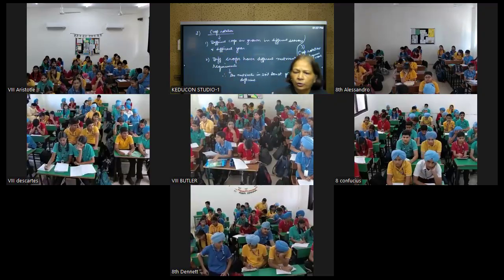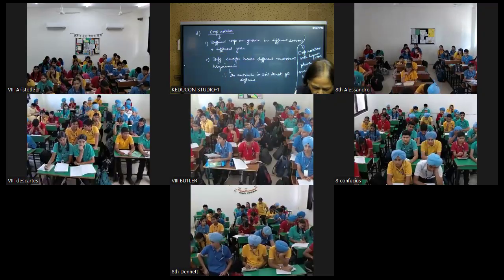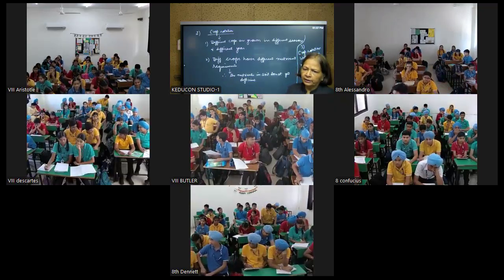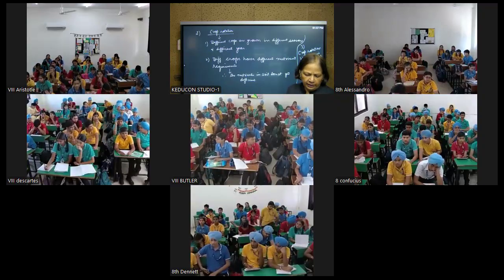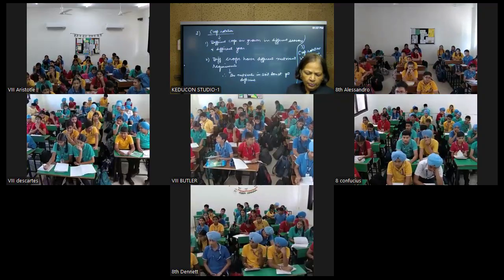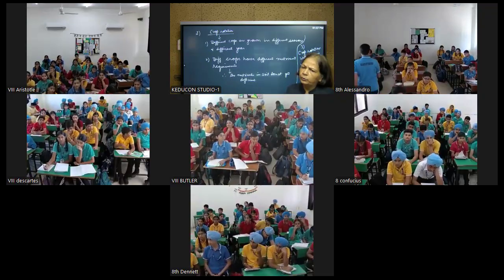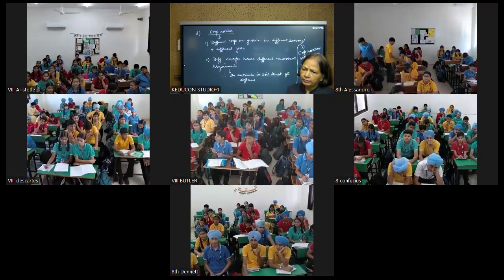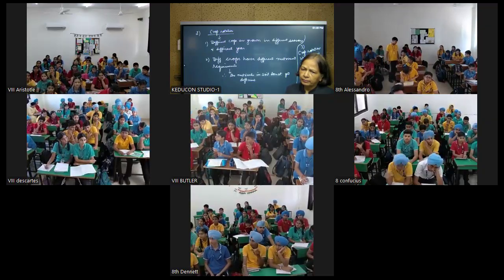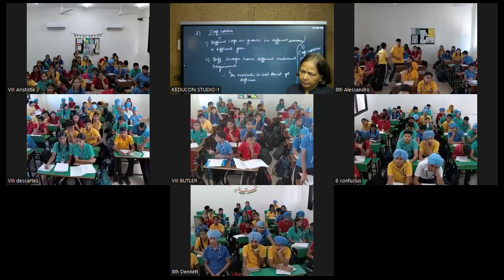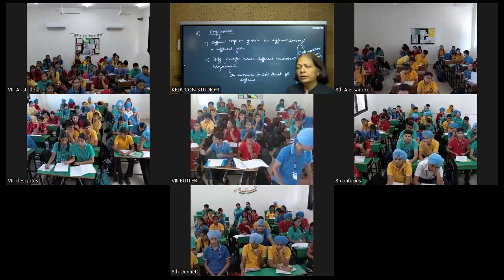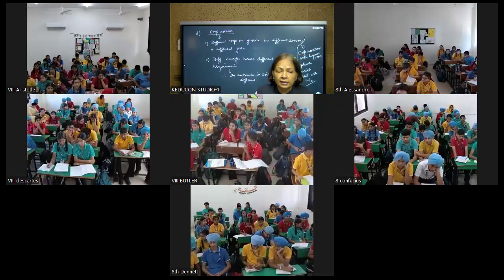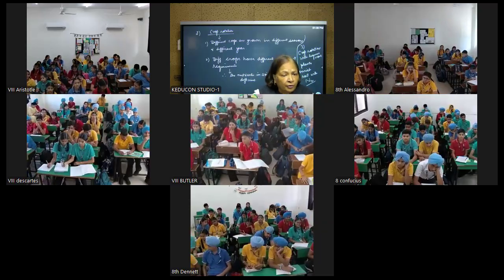Let's go, Alejandro, roll number 17 and 22, come quickly. Roll number 17 and 22, switch on the mic, beta. Why did the crops dry in summer despite using tube well? Because the tube well uses groundwater which goes down in summer. Absolutely right. We can say because the water level goes down. Therefore, tube wells do not supply enough water to the crops.